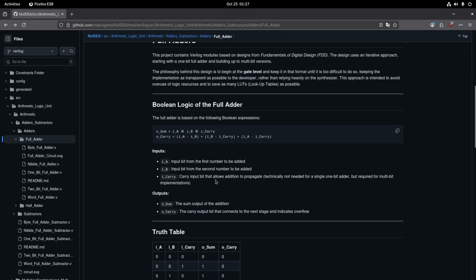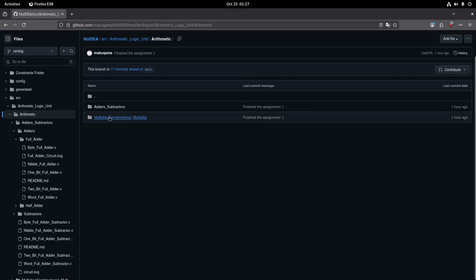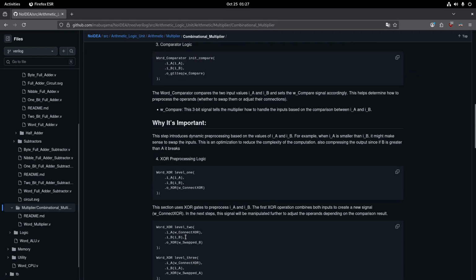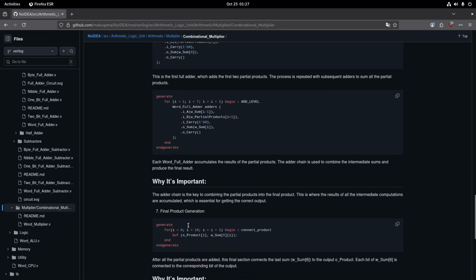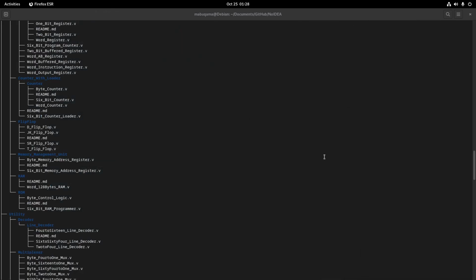Each category has its own. If we go back to the arithmetic and go to the multiplier, you're going to see a somewhat similar format of explaining my code, how I want to go through all of that and develop it, and my explanation for it. The reports are going to be very similar to the documentation on here that I'm going to be submitting later.